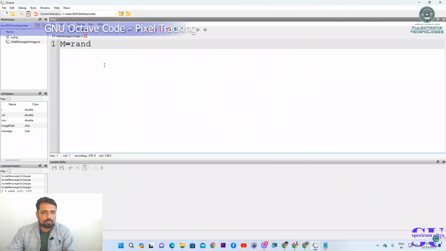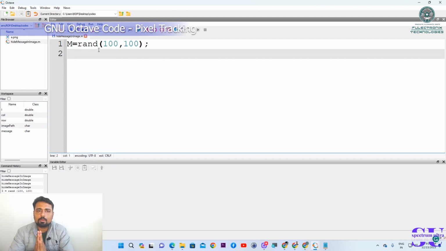That is what we want to generate here. So we write the random number of 100, 100, meaning 100 rows and 100 columns, right? So M is a matrix of random distribution values from 0 to 1. Generally, if you write the code like this, it automatically considers 0 to 1, and the values may be in fractions.